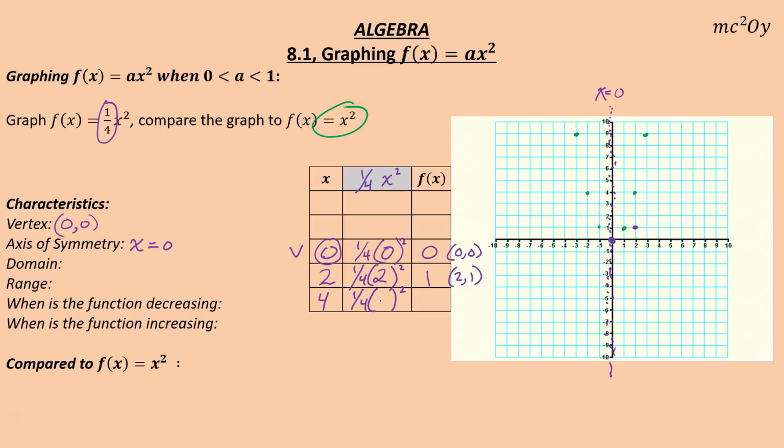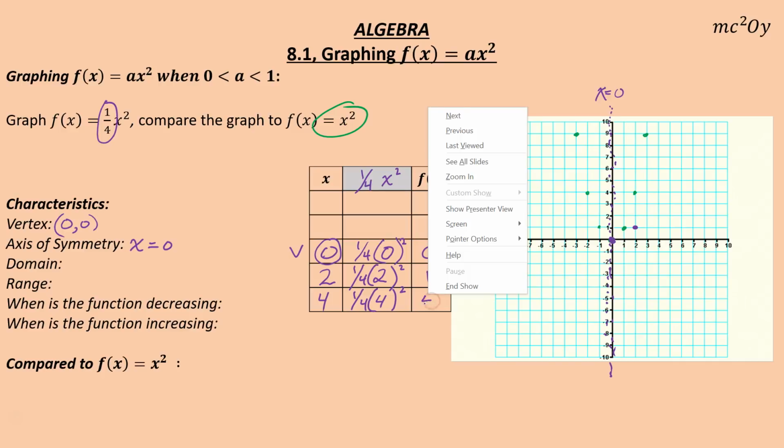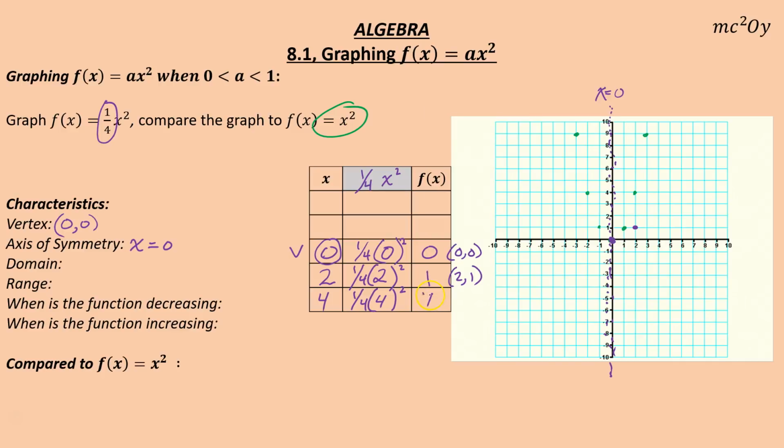I'm going to put 4 in. I'm going to go up by evens now. I could use 1, okay, but when I put 4 in, 4 squared is 16 times 1/4 is, yeah, it's 4. Whoa. Okay, so that is right there. Well, my other point would have been way up there. Now, I'm going to reflect those points, so if I have -2, the same distance away, it's going to be 1, and -4 is going to be 4.